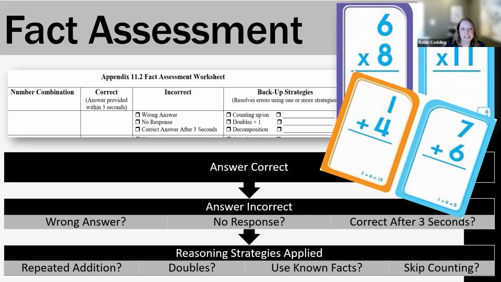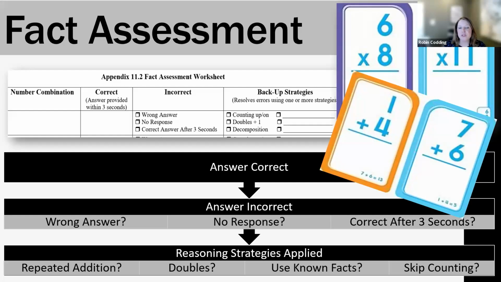Did they answer it correctly? Provide within 3 seconds. If the answer is yes, then you would not complete the rest of the worksheet. If the answer is no, then you might assess, did they provide the wrong answer? Did they provide no answer at all? Or did they provide the correct answer, but after 3 seconds? That's going to tell you something different about their responding.